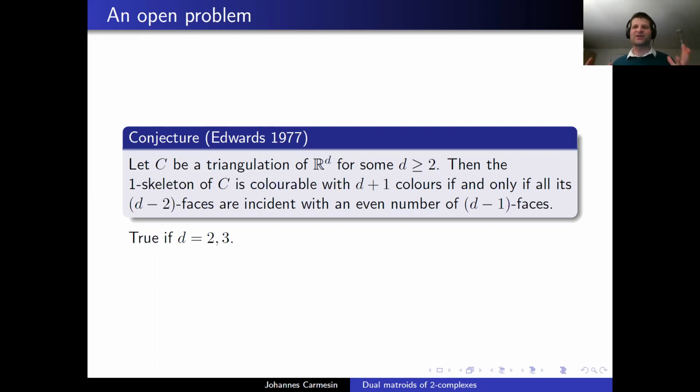And if you think about it, it really should be true, because locally, just because you have these R to the D simplices, you need the D+1 colors, and then there's always a unique way how you can continue it. So really, it should be true, like in Hewitt's theorem. But yeah, it's open, and I think that's how I want to finish. Thank you very much.